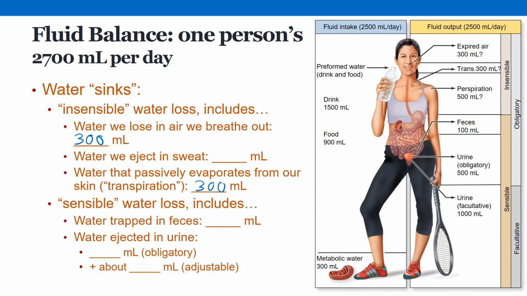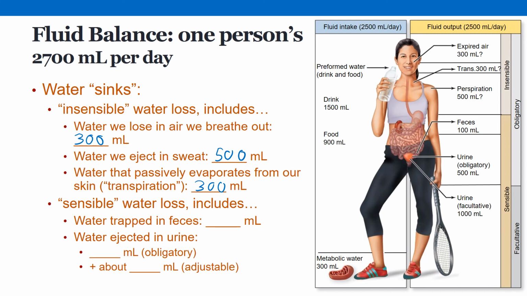That brings us to the question of sweat. You can lose, as I said, as little as 100 milliliters a day in sweat, or you can lose a lot more. Let's say that this person, it looks like she just played a game of tennis, so perhaps she worked out for a good half hour at kind of a mild pace. So we'll say that she lost about half a liter, 500 milliliters of water in sweat today. So that adds up to 1,100 milliliters of water. Still doesn't account for that 2,700 milliliters that we took in on the previous page.